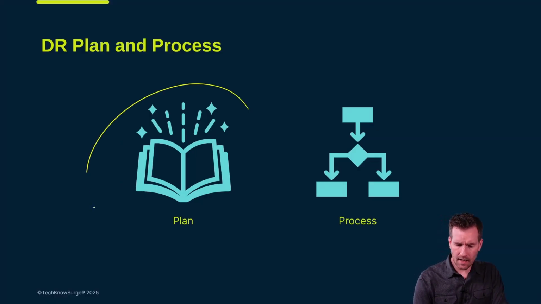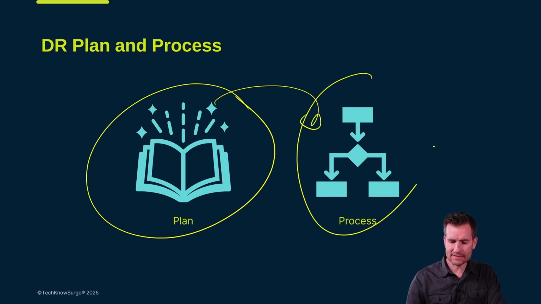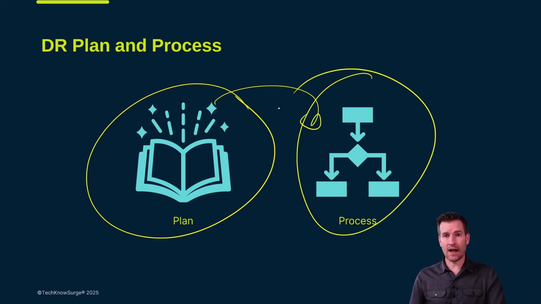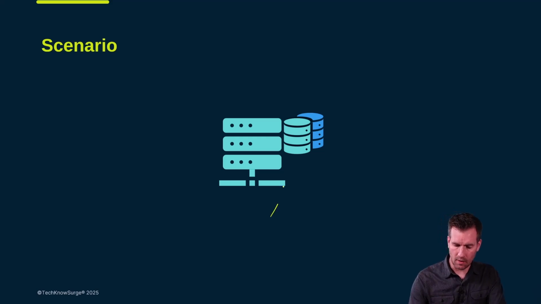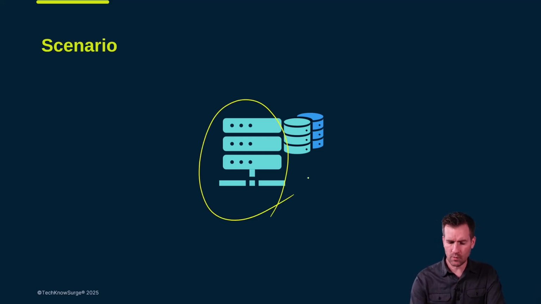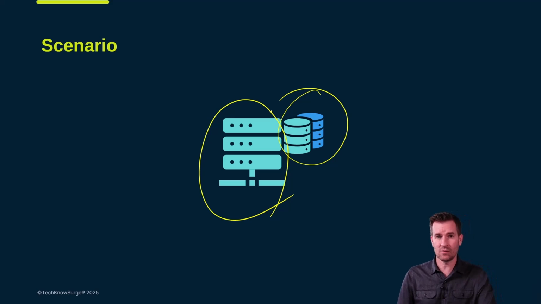Within our DR plan, we are going to have processes that we're going to carry out for our disaster recovery. But without testing this out, we really don't know how effective it is. So let's develop a little scenario here. Let's say we have a bank of web servers, we have a couple database servers that are in high availability. And so what we want to do is test out our disaster recovery site and make sure that things can fail over correctly and that there's no issues.